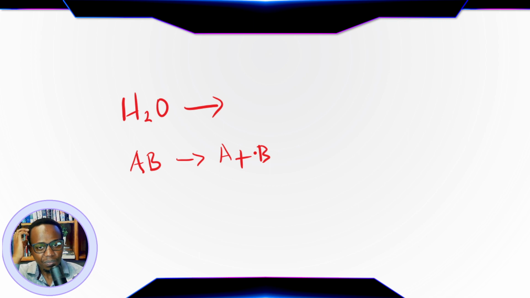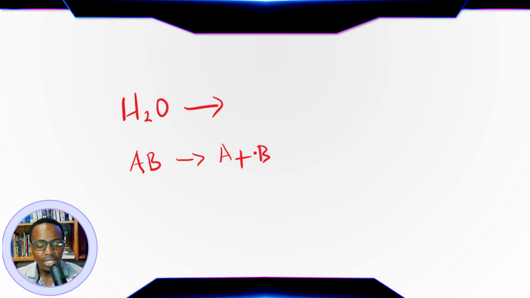H2O, like this, right? If I ask you this, you're like, oh, okay, they gave me only one thing, they didn't give me anything else. It must be AB that gives you A plus B, which is a decomposition reaction, right? So before you write down the answer, you're like, okay, hydrogen is going to separate from oxygen. Before you write down the answer, again, you have to remember two things. You have to remember the cross rule. You have to remember the diatomic rule.